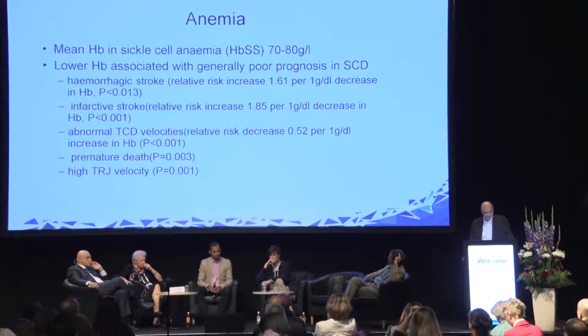Anemia, I think, again, apart from believing in red cell dehydration, I also believe that anemia is one of the fundamental pathophysiology processes. Lower hemoglobin is associated with a poor prognosis, and there's quite a lot of big studies associating low hemoglobin with increased risk of stroke and abnormal TCD velocities and premature death.